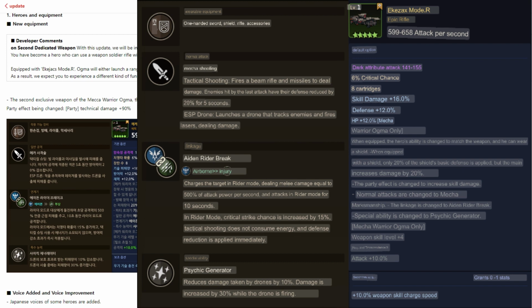I was wondering how it would work because Ogma is going to be extremely tanky with the shield, so it's going to be unfair as a ranged unit, but it seems like they balanced around it too, so very good. Party effect is changed, we already know that. Linkage will be changed, special ability is changed. Oh, so yeah, nothing much here, just aside from the shield mechanic changes, everything here we already know.